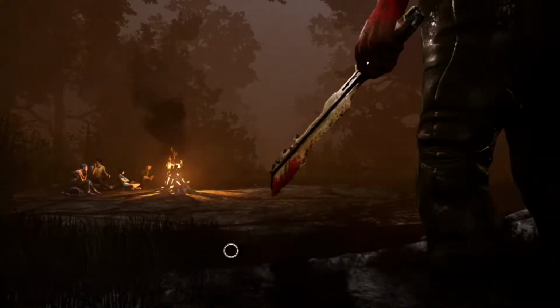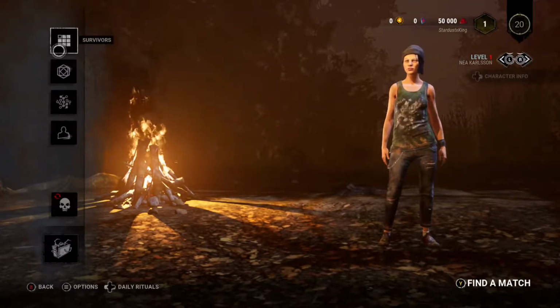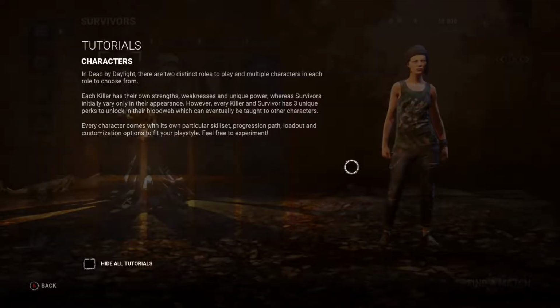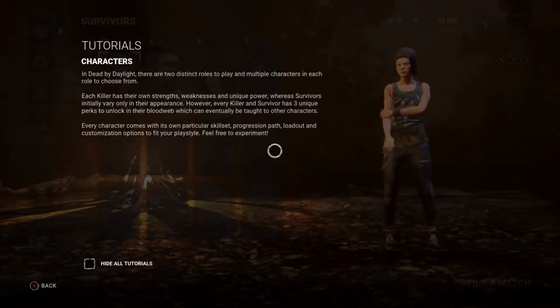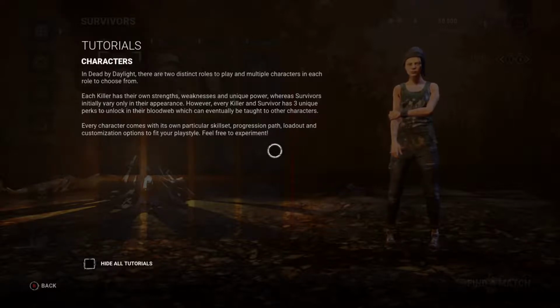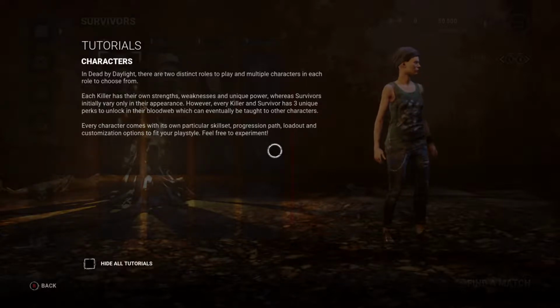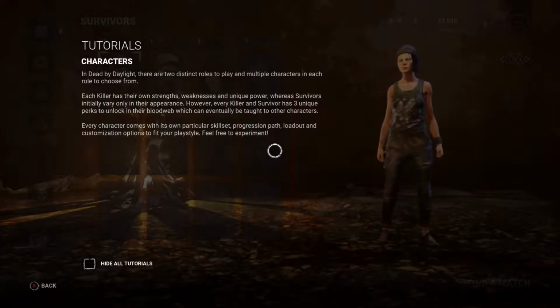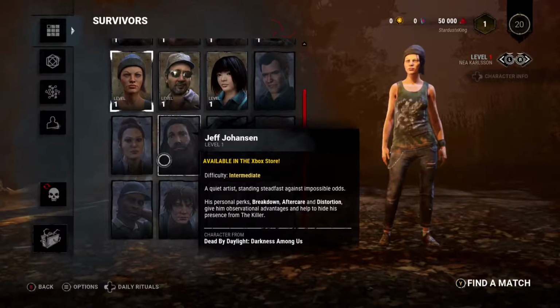I guess I'll play as a survivor. Survivors. Definitely, there are two distinct roles to play and multiple characters in each role to choose. Each killer has their own strengths, weaknesses, and unique power, whereas survivors initially vary only in their appearance. However, every killer and survivor has three unique perks unlocked in their blood web, which can eventually be taught to other characters. Each character comes with its own particular skill set, progressive path, loadout, and customization options to fit your playstyle. Free to experiment.